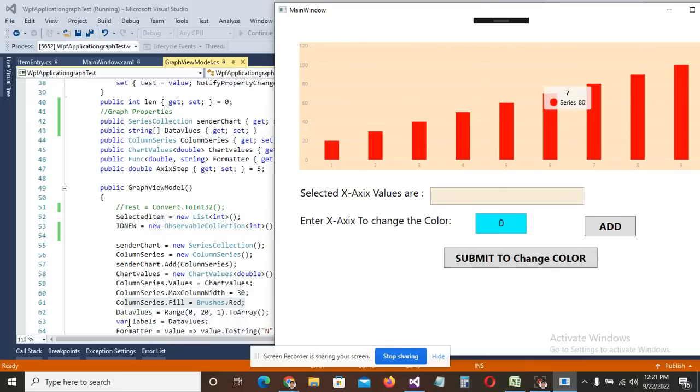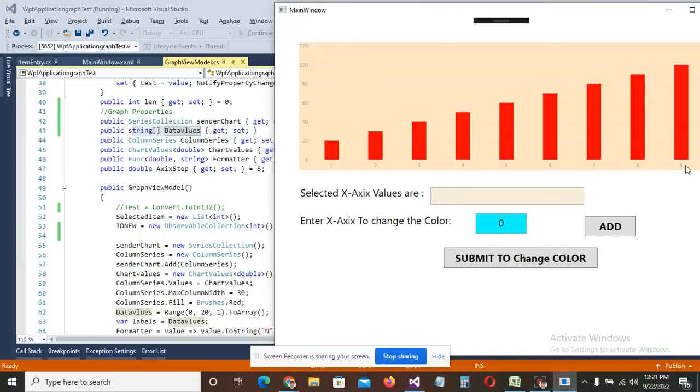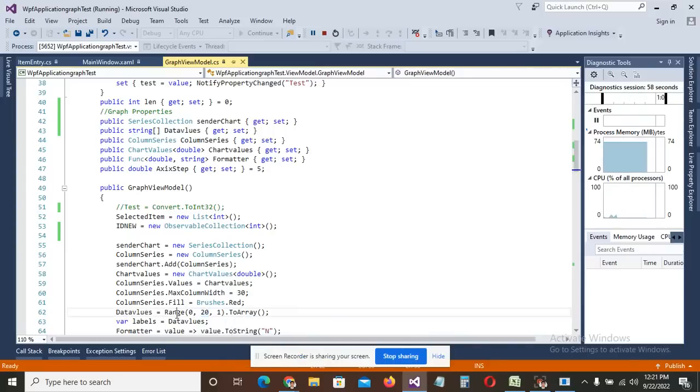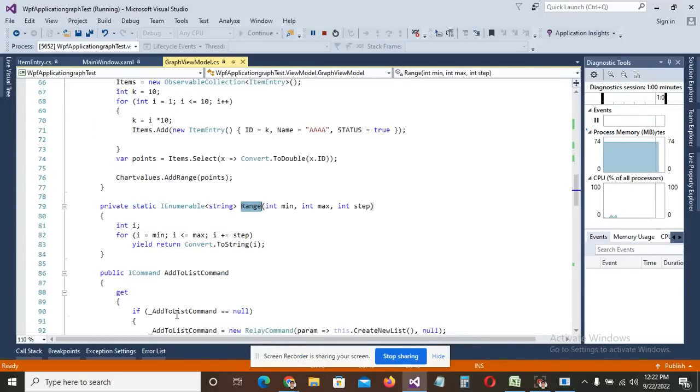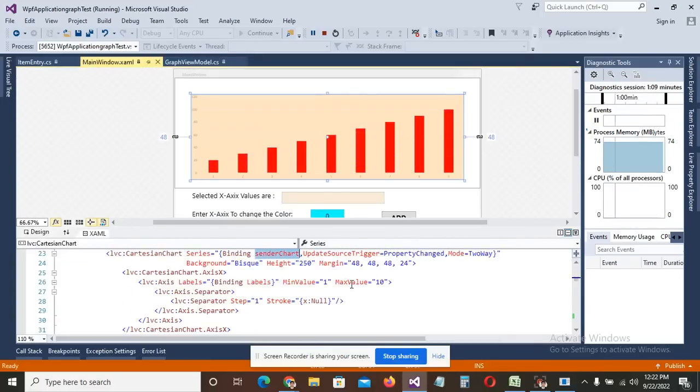And the values, these are the data values as we mentioned here, the string data values. So this is the x-axis values. Now here I make one enumerator for the 20 values. This is the function, just keep the 20 values, and you can mention how many values you want to print on the x-axis.